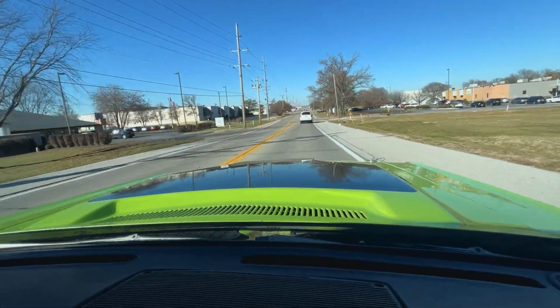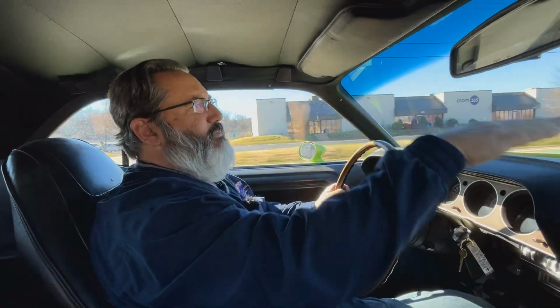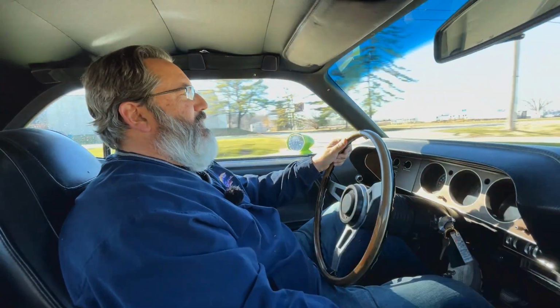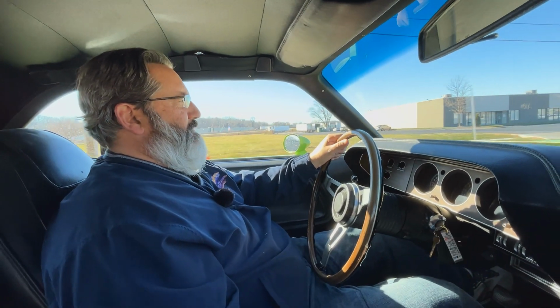You got that big hood with nice black decals sprawled across it and those hood pins out in front of you. Now look at it. I mean, just look at the way that hood goes. It really makes you feel like you're in a special car. It does. I love that black in the middle of it, those original stripes. A Mr. Norm signed Challenger. Not too many people can say they've even been in one, let alone have owned one.